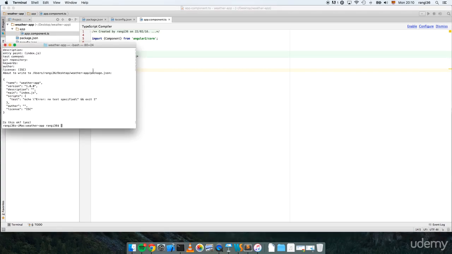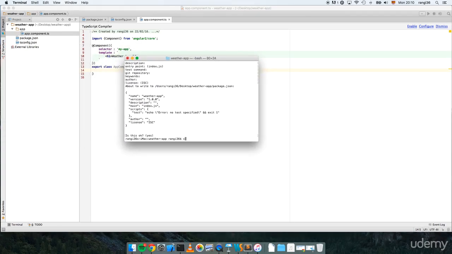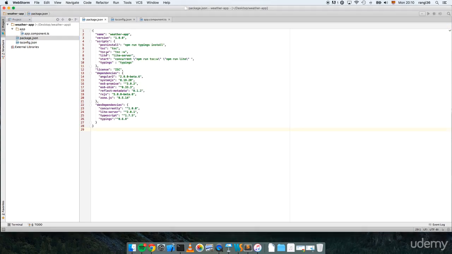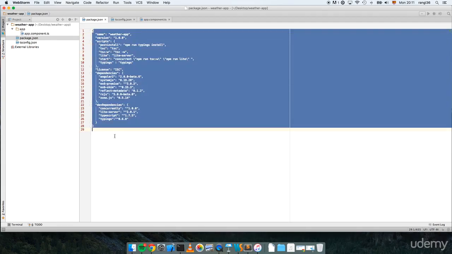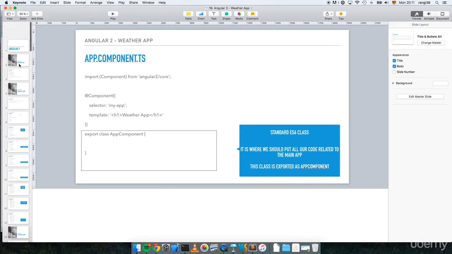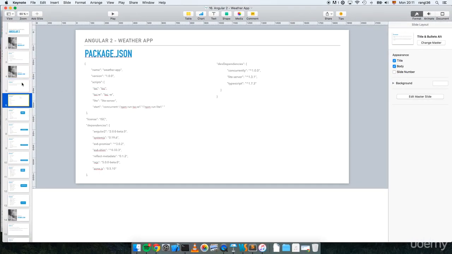One thing that we could do right now is the following. In the package.json, we have specified that we need all these dependencies. We need Angular, we need System.js, ES6, but so far we don't have them anywhere in the project, right? So in order to do this, I specified this in the first slides. Let's search for it.